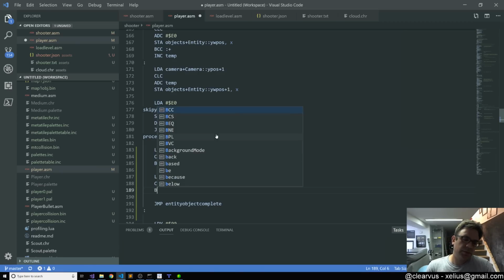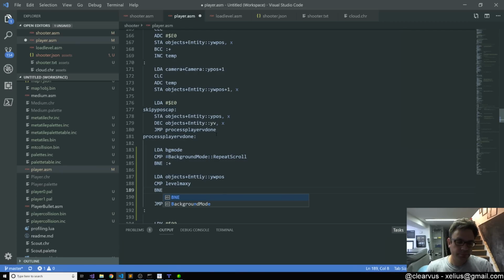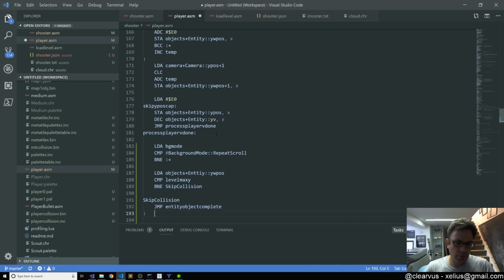And if it's not equal, skip collision. That's not the right test, but just bear with me a second here. Skip collision. No. Yeah. And then let's just make this process collision.